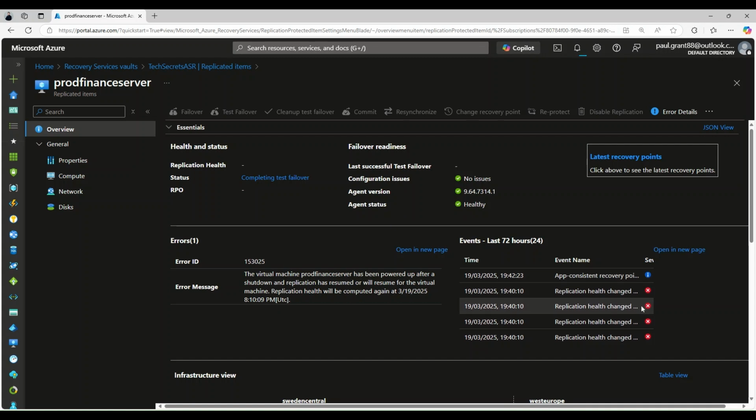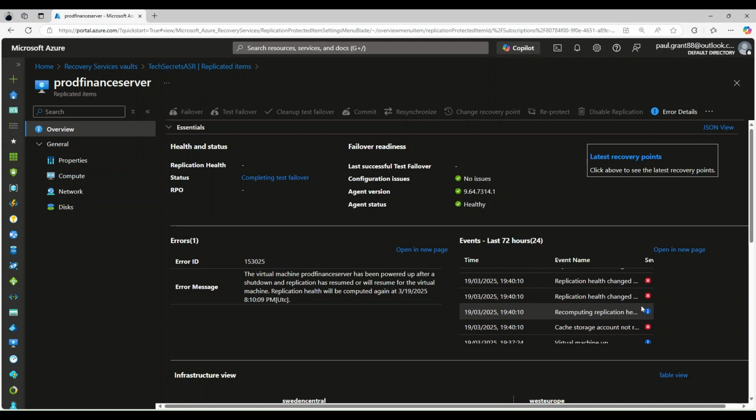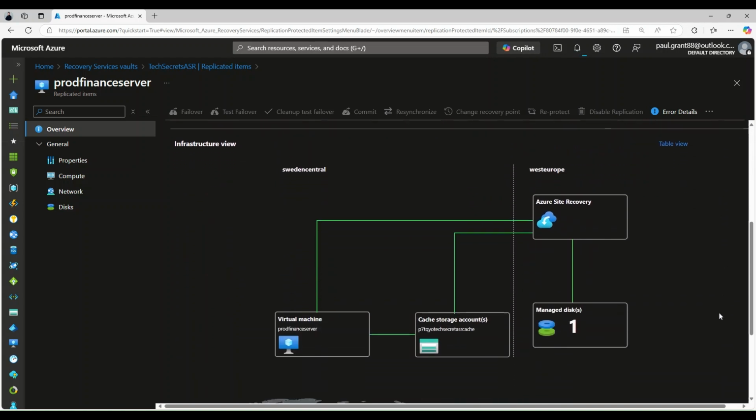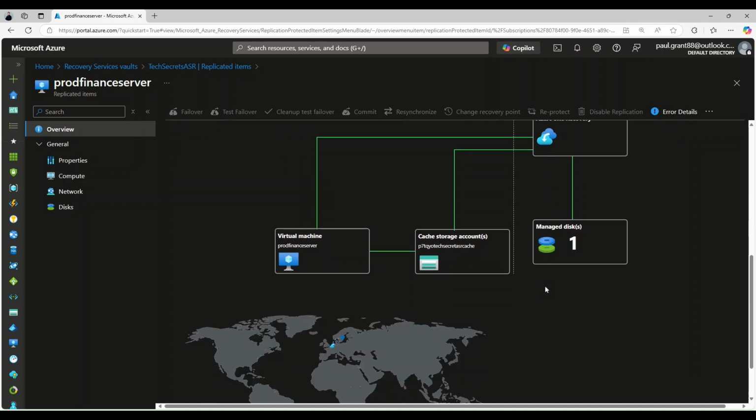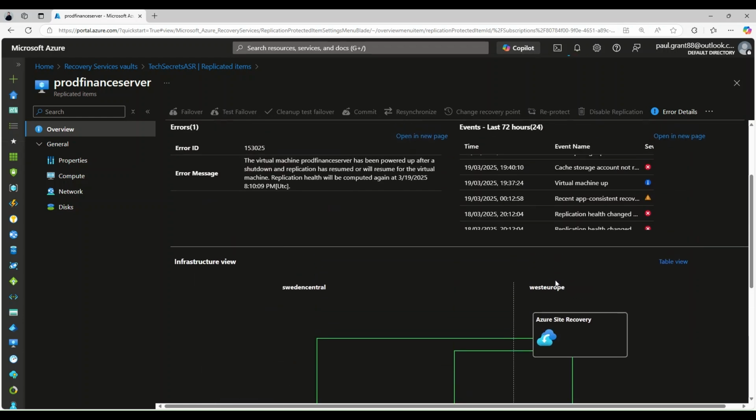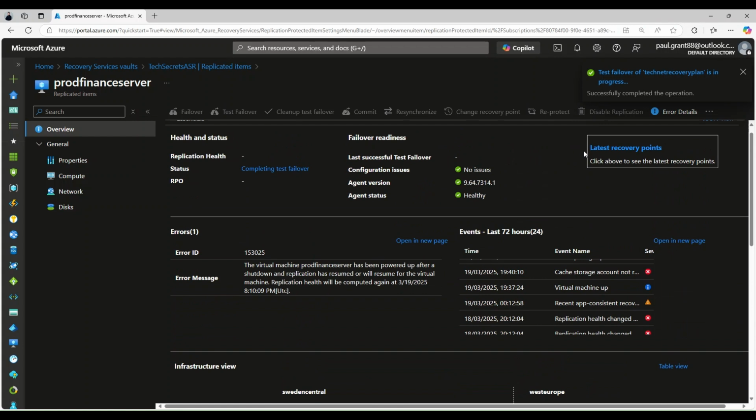Down here you can see all the events that have happened in the last 72 hours. At the bottom as well, it gives you an infrastructure view. It looks at your two regions, your Sweden Central and your West Europe, the virtual machines that you've currently got set up, your cache storage account, and then the managed disk, along with your Azure Site Recovery. So you really have a nice view here on what is actually happening.